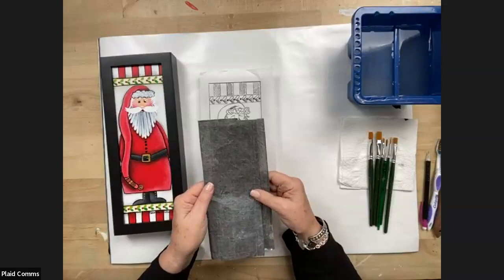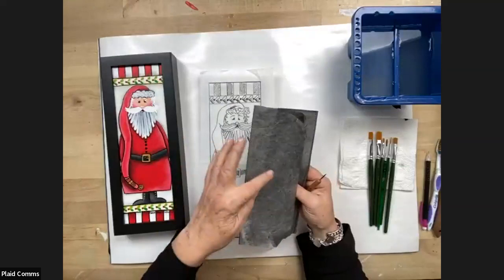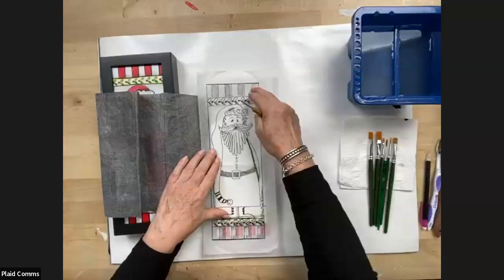And when you use your graphite paper, mine's a very well-loved, very well-used one, as you can see here, by several times I have traced and transferred my pattern. There is a dark side and a matte or frosted side. You're gonna put the business side down on your canvas, and that's the dark side. So once you have your pattern in place, you can even tape it in place using some painter's tape.